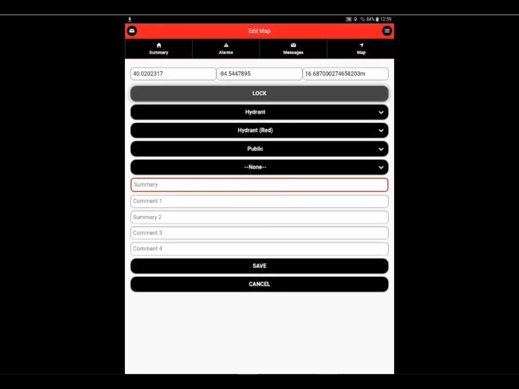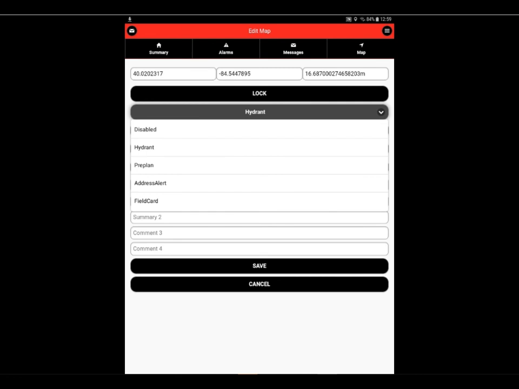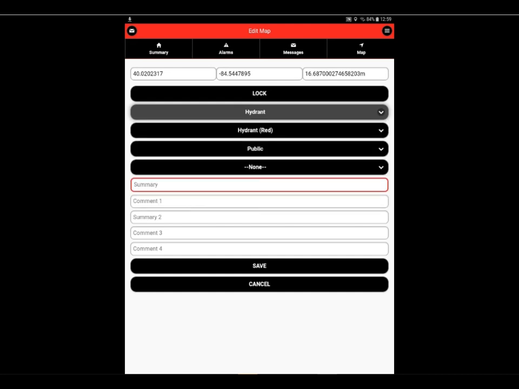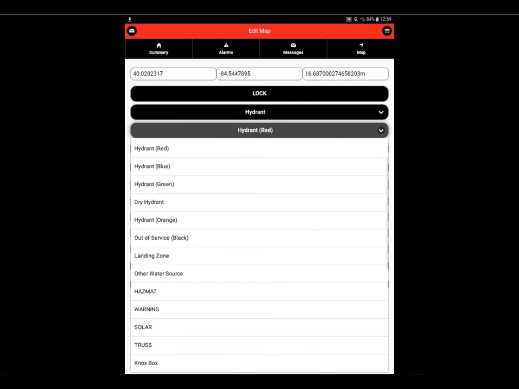Selecting capture will capture your current location. We can select what type of object we're going to save: hydrant, pre-plan, address alert, or field card. We can select the icon for our object.